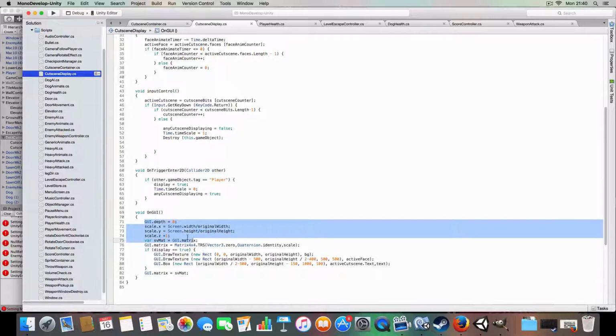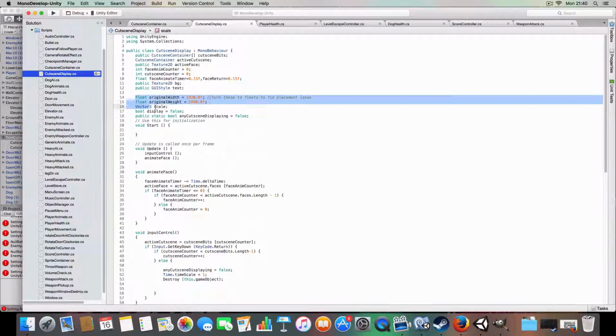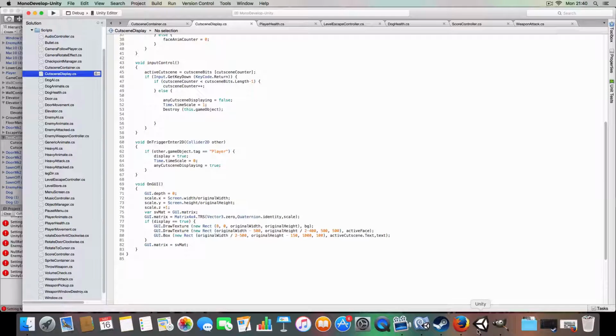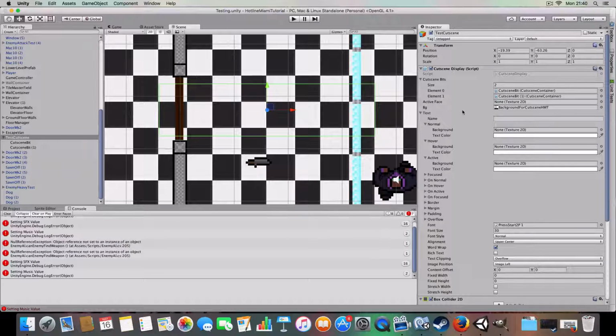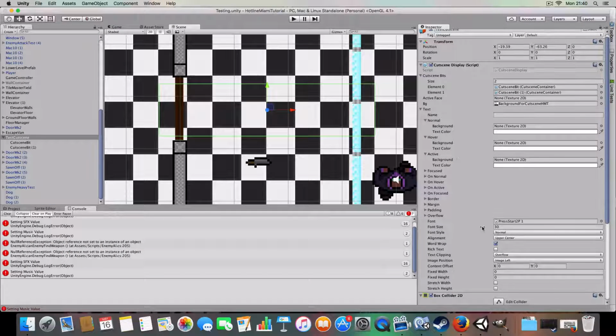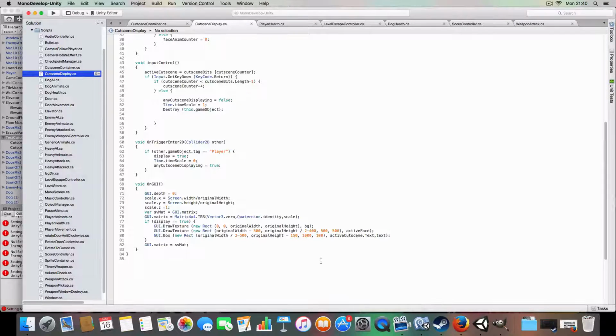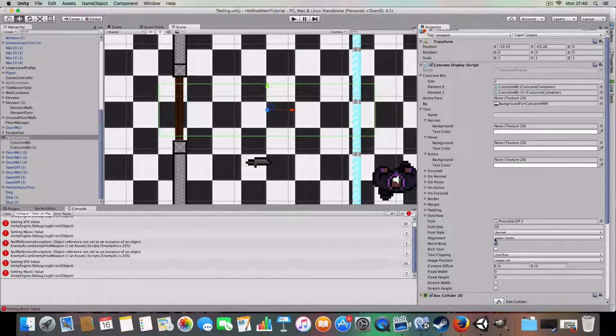And we've got the GUI scaling stuff just here, and GUI style just to make the text look all right, I guess. This is the text stuff. So I've got font size 30. Word wrap basically means if it reaches the edge of the container you defined. So I've got a 1,000 pixels wide container here. If it reaches the edge, it'll start a new line rather than just continuing on. And I've got alignment, changed the text color, and that's about it.